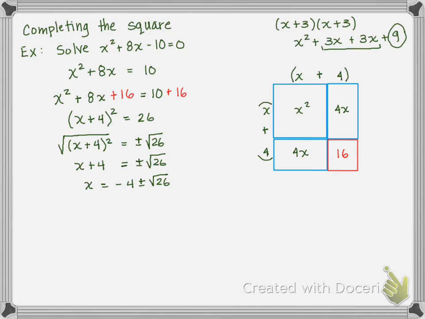So this might seem like a lot at this point, but solving by completing the square is actually really, really simple once you get the hang of it. So once you do a couple, you'll find that really all you have to do is figure out what to add to both sides. And once you get the hang of that, yes?